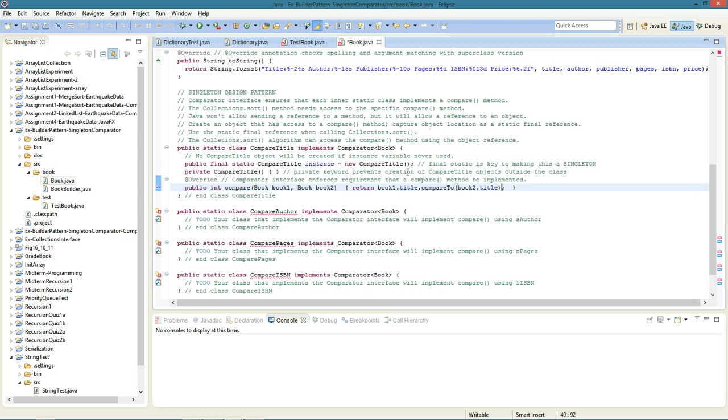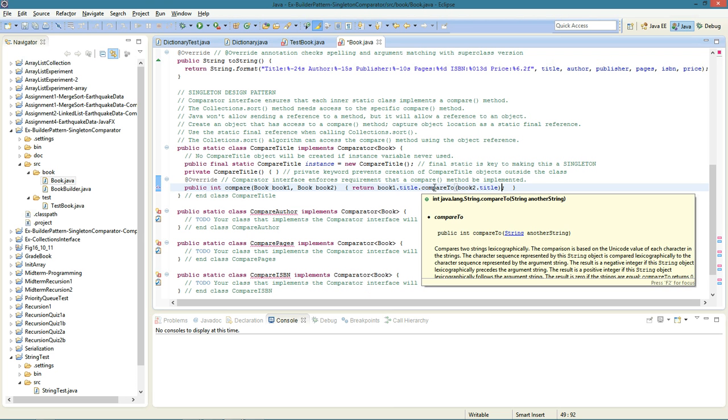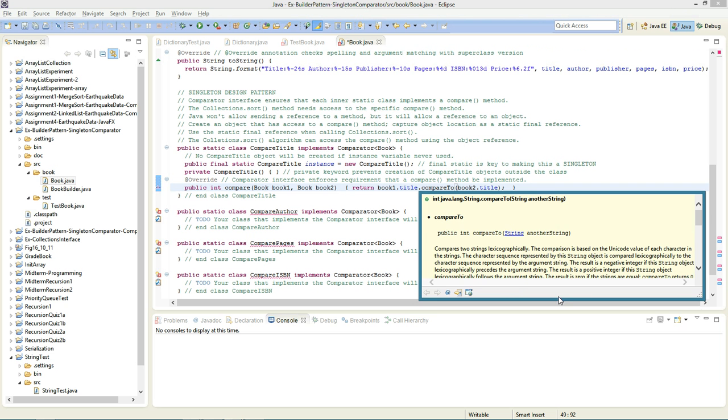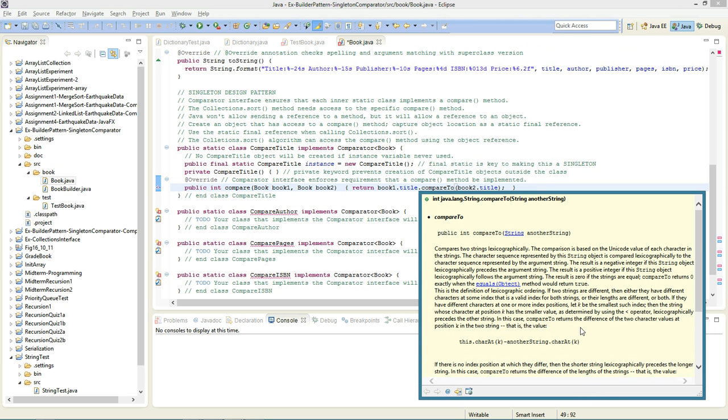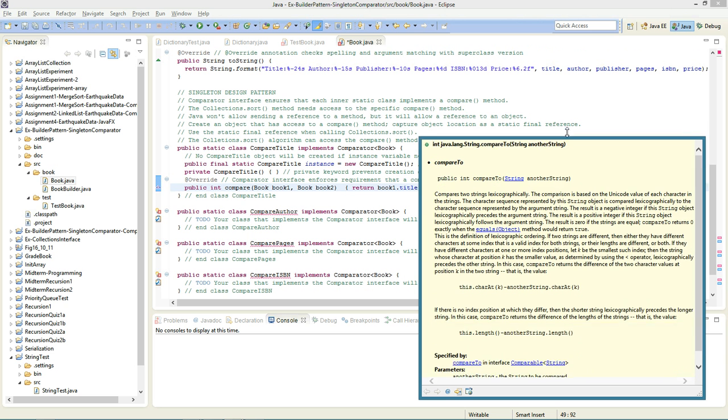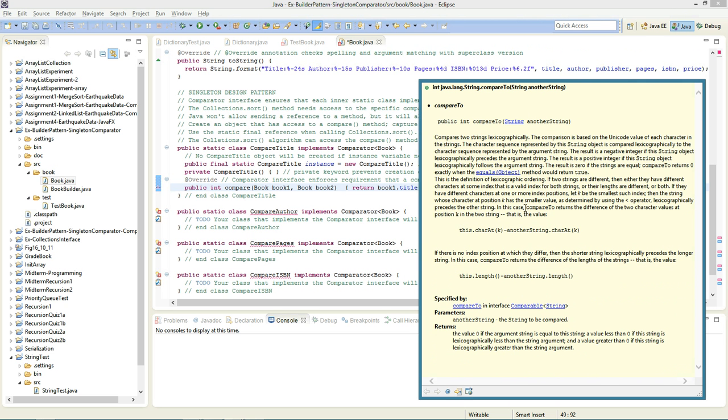How do I know that I'm done? Well, take a look at the documentation here associated with the compareTo method for String. Let me just slide it open a bit more so that you can see it fully. Notice the return value here.